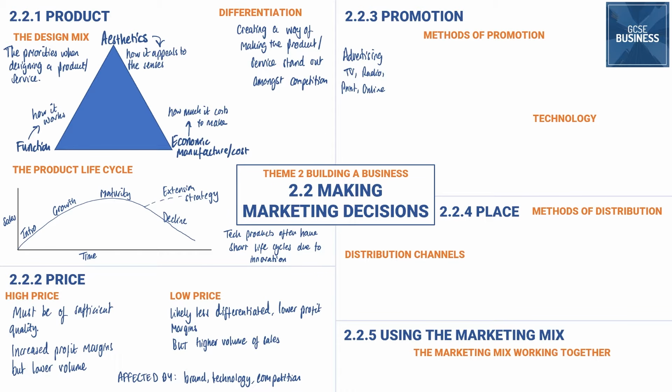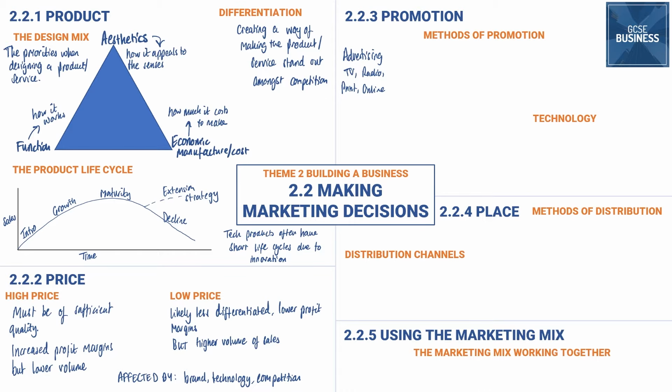In terms of print, this one's even easier really. There are so many different magazines that are so specific to certain niches. So for example, if it's children's toys, you put it in children's magazines. If it's a piece of sports equipment, put it in Men's Health or Women's Health or health and fitness magazines. Naturally, you can see how that works.